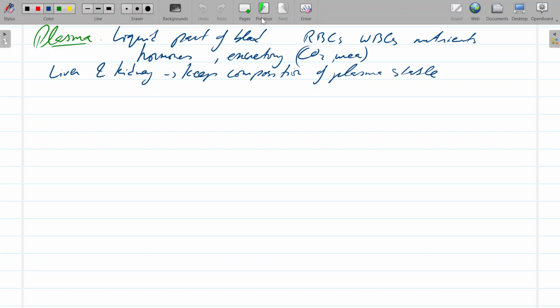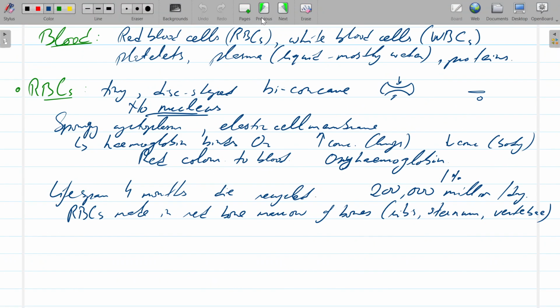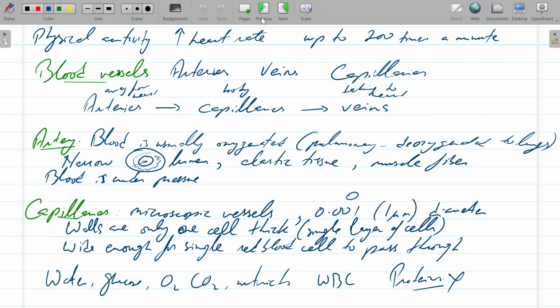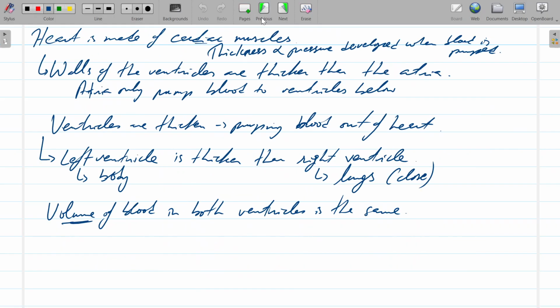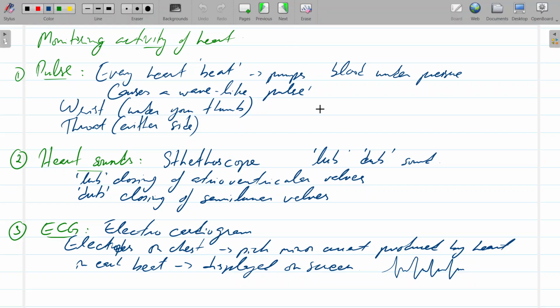All right. So, talking about transport in humans, the last time we talked about the way to monitor activity of the heart. So, one is the physical way of doing it, and give them headings perhaps, right? So, this is the physical way of monitoring activity and just checking for a pulse, right? This is the auditory way. They're not going to ask you what the physical or auditory way is, right? But obviously you're physically checking movement, you are listening for sounds.